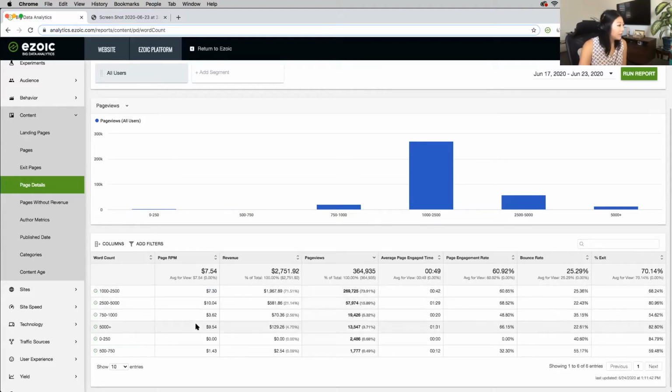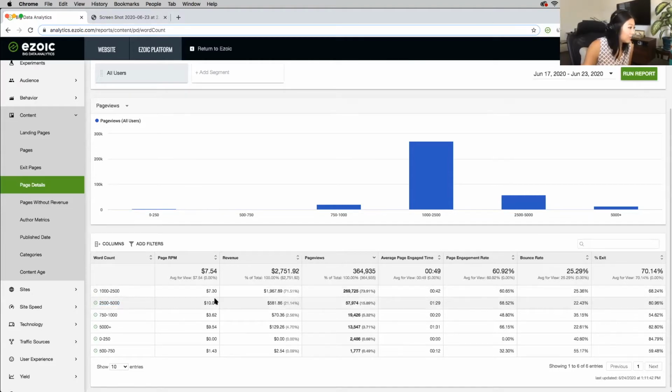Another thing to note is that the articles with 5,000 words or more do have a higher page RPM, but it's not as high as the 2,500 to 5,000 range. That's important to note because writing 5,000 words takes more time and effort, and you're not really getting that investment back on the time you took to write it, or maybe you hired someone to write it, compared to the 2,500 to 5,000 words.